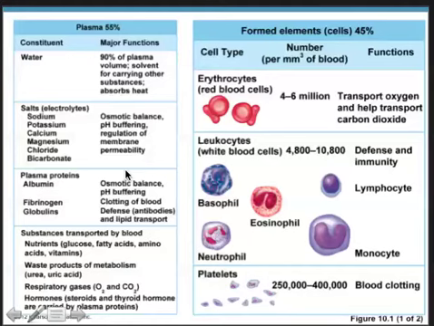The plasma proteins include albumin, which is an important component of the plasma that maintains its volume, so it's important in osmolarity of blood plasma. Fibrinogen is critical in the clotting cascade. Clotting is one of the ways that we keep from bleeding to death in the event that we're injured as a result of a puncture or a laceration. And then globulins, which are there primarily as defense molecules.